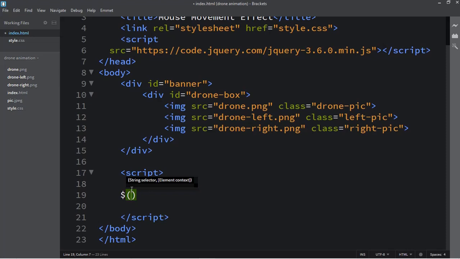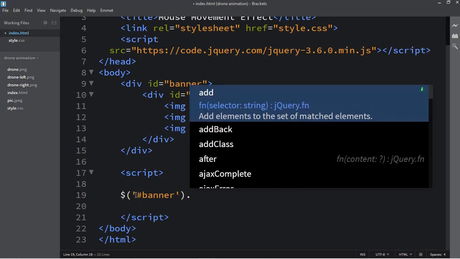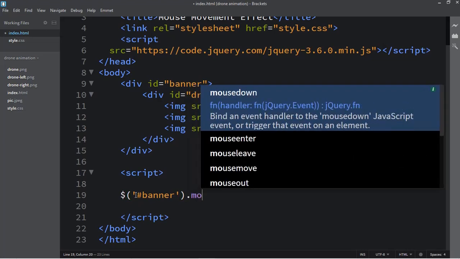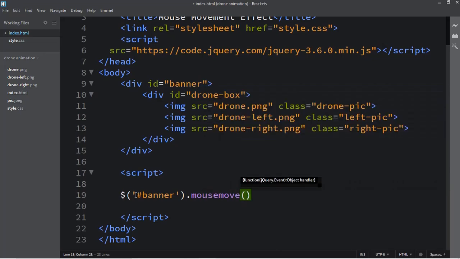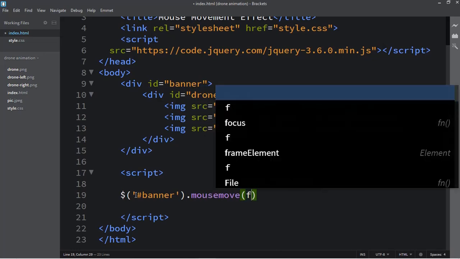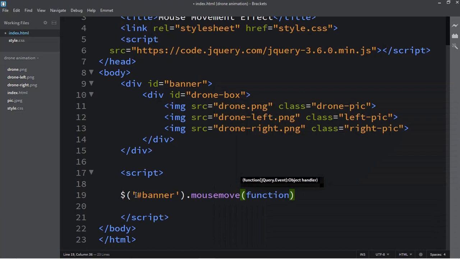In this bracket, add this ID banner. So with the hashtag, so hash banner dot mouse move. We need to create one function. So function e.